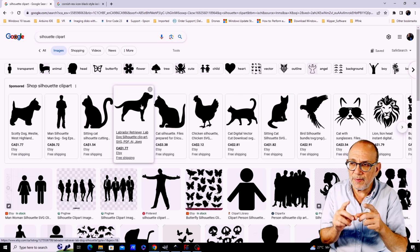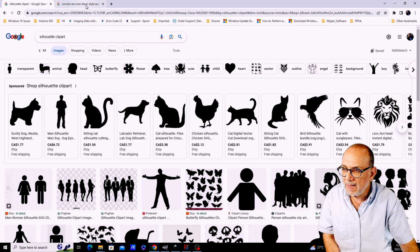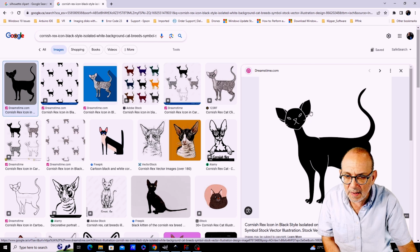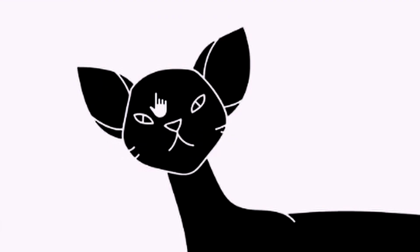Now, with the cat image that I'm going to use, it is actually made up of multiple pieces. As you can tell here, not all the parts of the image are actually attached. You can see there's a gap between the head and the ears. There's also a gap here between the eyeball and the outside of the eye. And there's a little sort of infill for the nose. And that's not going to work because all of these things will print separately if you simply take the image and try to print it.